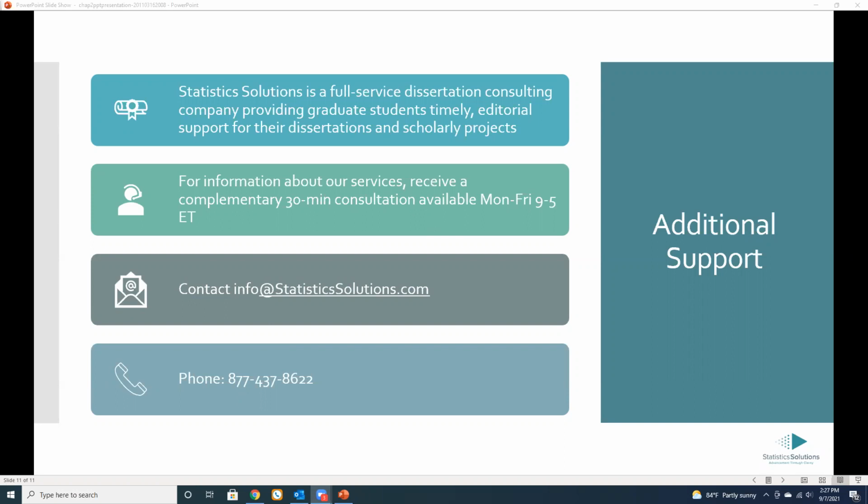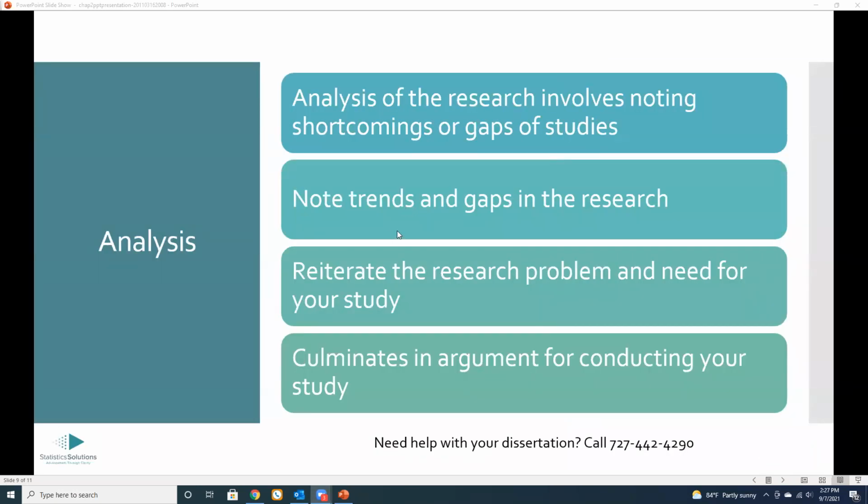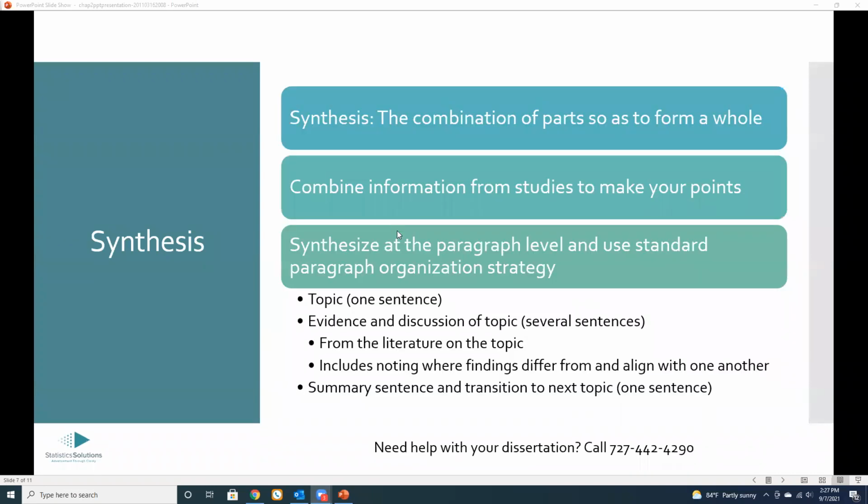Okay, let's see, explain synthesis part again. Thank you. The synthesis part. Okay. Synthesis, it's not a section on its own. It's just kind of what you want to be doing in part in the review of the literature. Part of it is analyzing the studies, and part of it is synthesis. In other words, you don't want to have Smith did a study on this, then Jones did a study on this, then Mendoza did a study on this.